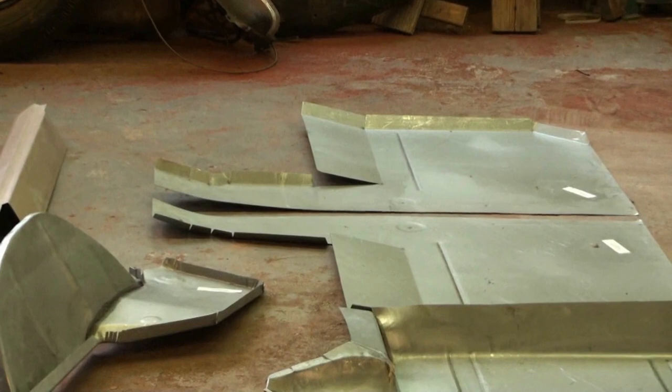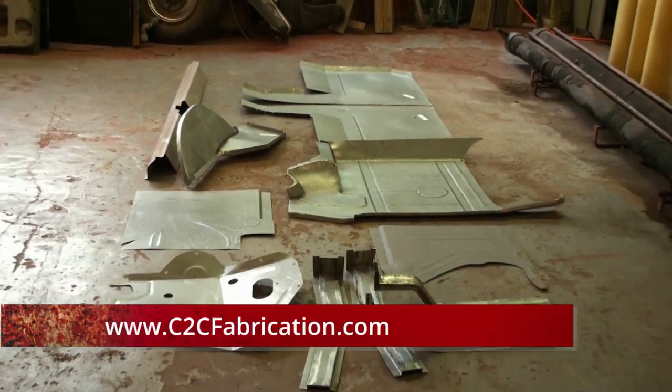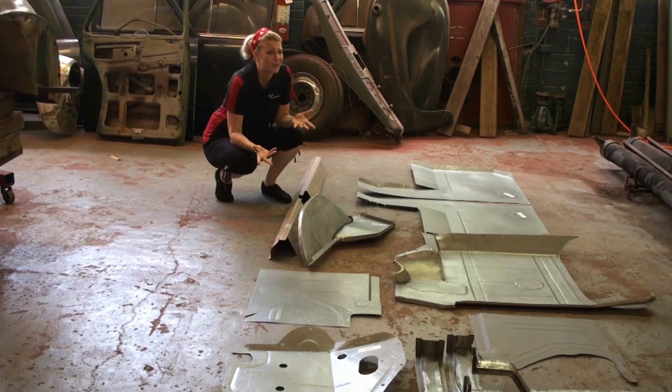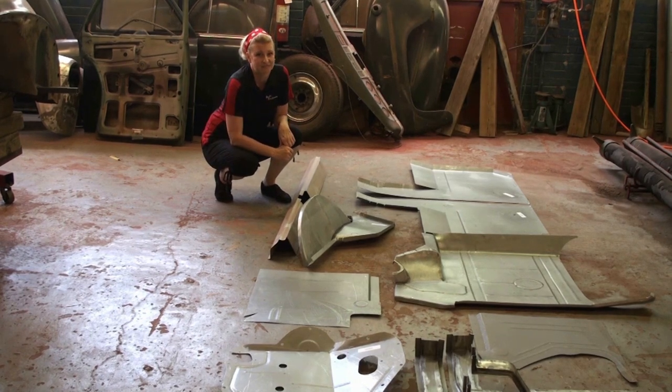So if you have an older car and you're struggling to find parts, check out the guys at C2C Fabrication, because they will custom fabricate the parts you need at a very reasonable price. They also use veterans in their company, so it's a great way to get the parts for your old car and to support our veterans. So I'm gonna give these over to Vince, and we're gonna get this Plymouth back together.